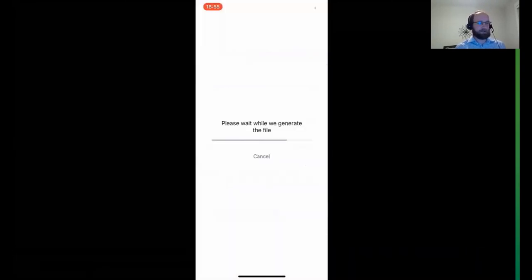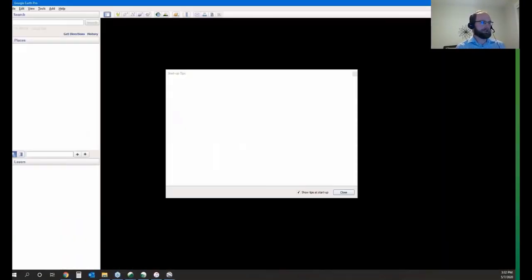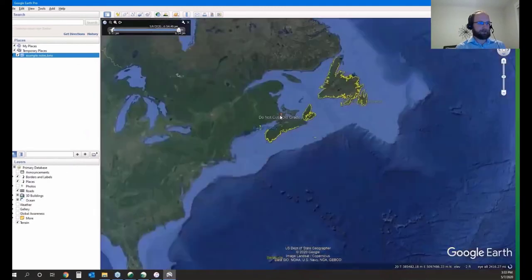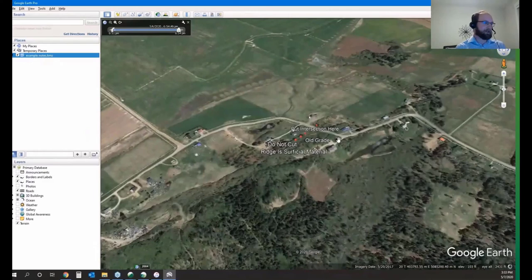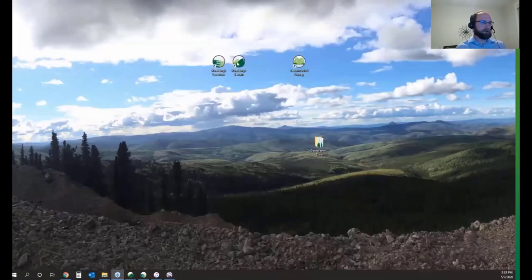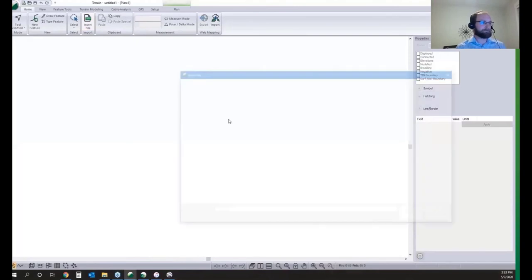So that KML, it's a Google Earth file, obviously compatible with Google Earth. You can go and see the points you've collected. You can have your images in those points. You can also work with it in ARC if need be. But the nice thing from a design standpoint is you can bring those same points into terrain.